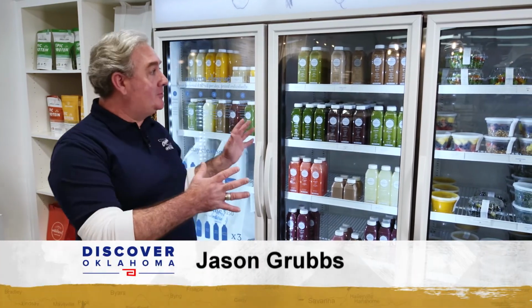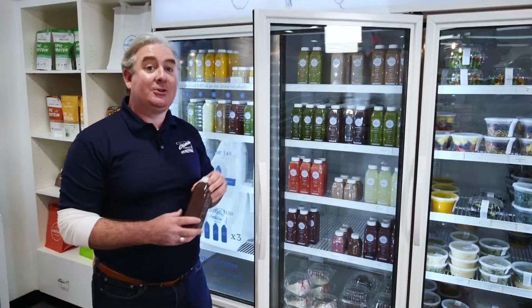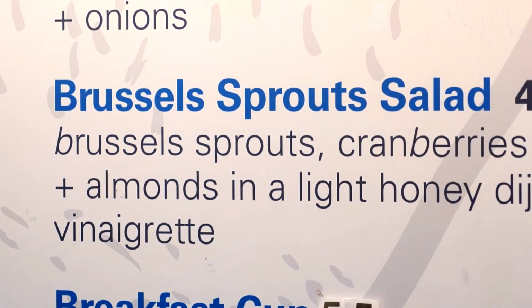Pick something from the menu for a made-to-order blend, or there's a fridge full of grab-and-goes. This one here is called the Recovery, and it's good for inflammation and hydration. It's so quick, so convenient, so easy. Salads, we have breakfast bowls. I love the bean salad, I love the kale salad, the hummus is great. If it's morning, I like to do the acai bowls or just a made-to-order blend. I love to come in after a workout.